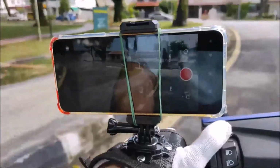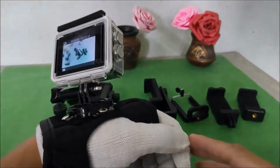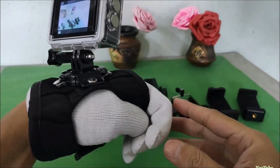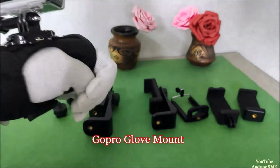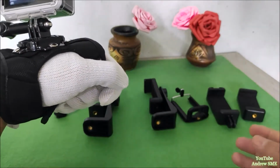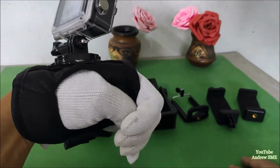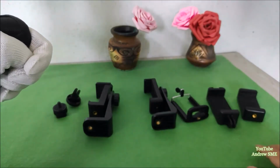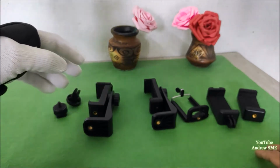All the accessories. For the first video, we talk about this GoPro glove mount. Now we want to talk about, can we put our smartphone onto this GoPro glove mount? Okay, here are all the accessories. Which one do we want to use? Okay, let's go. I'll show you.